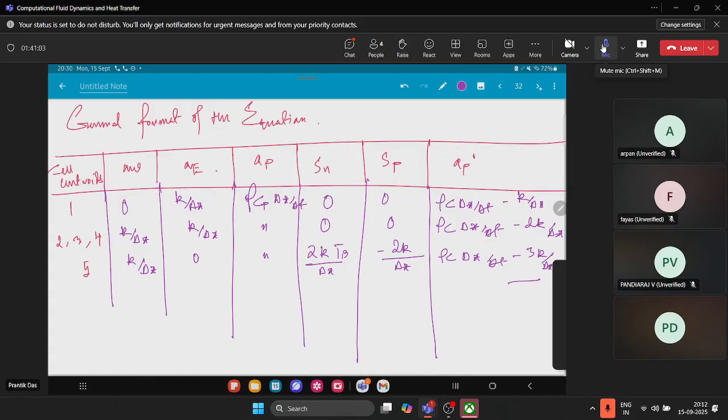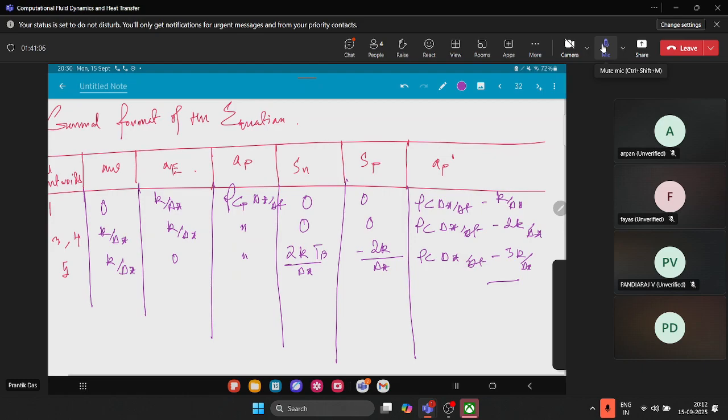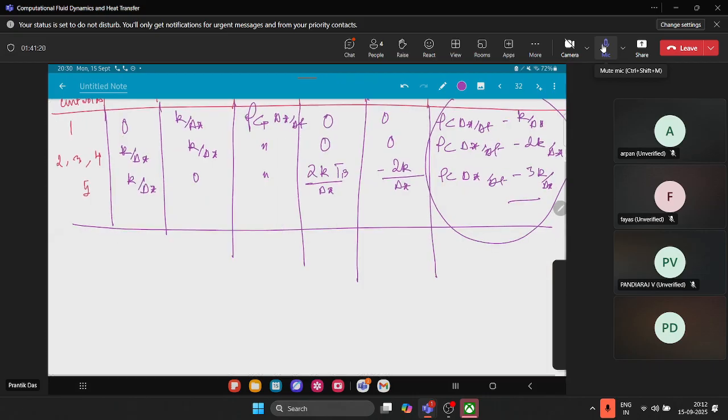So as you can see, all the terms are basically coming to be positive. ASP is one of the terms we want to be negative. So this is also coming to be negative, fortunately. And therefore, if I want to make these conditions positive, I will get three conditions. So rho c delta x by delta t is greater than k by delta x. So delta t should be less than rho c delta x squared by k. And then there is another term, which is rho c delta x squared by 2k. And then there is another one, which is rho c delta x squared by 3k.